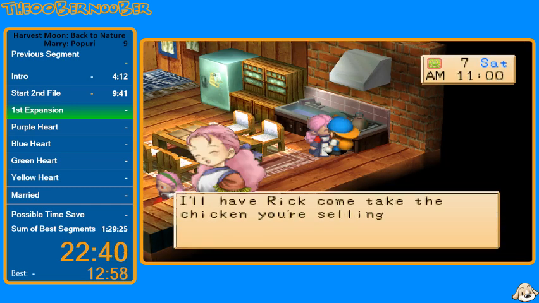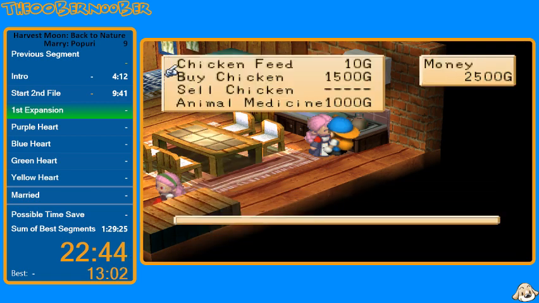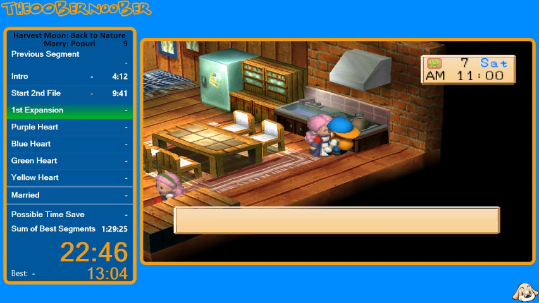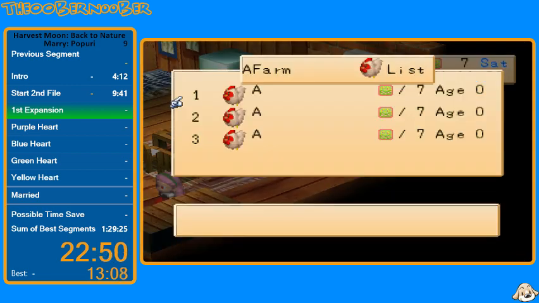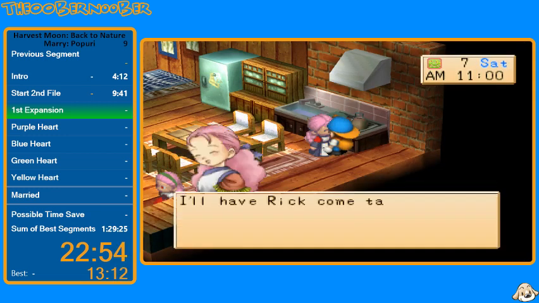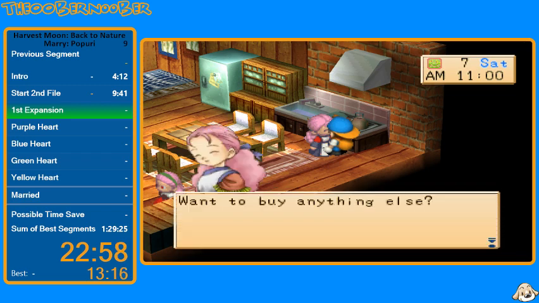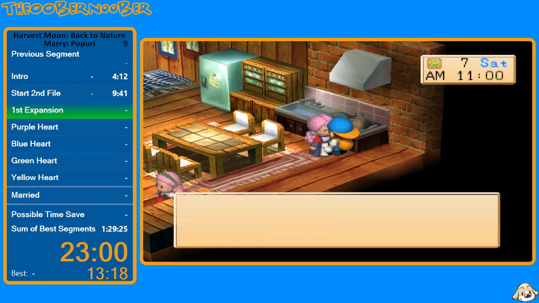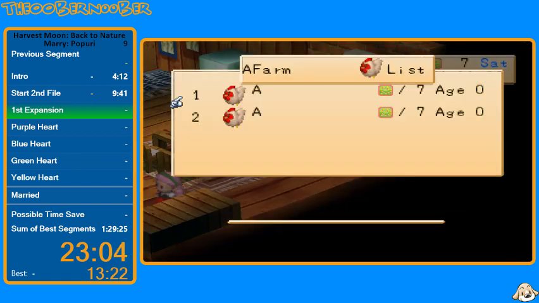But you aren't able to get there exactly at 11, just because you have to fight Popuri to get through the door, whereas on a rainy day you can just immediately go through the door. But that's barely a time save. The biggest time save is mostly the fact that you don't have to watch the horse cutscene.